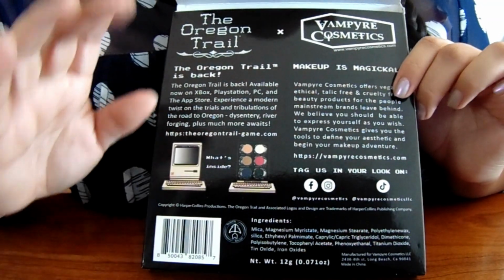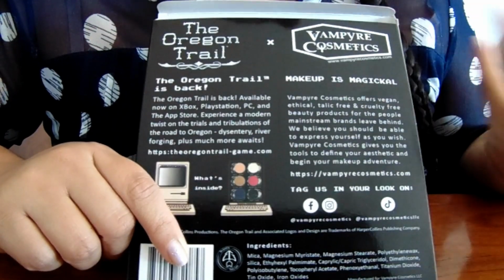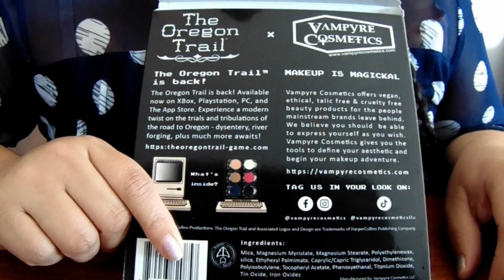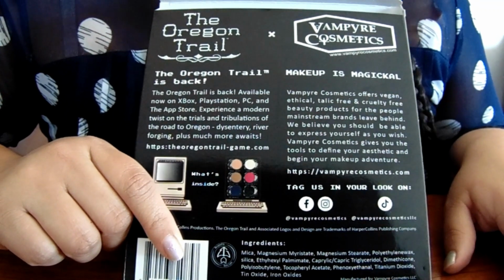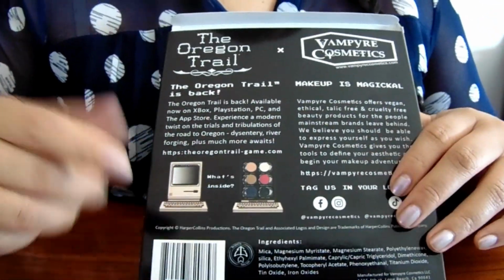Some of these, I don't remember which one, but one of these is sold out, no longer being sold. I think you can only buy 1 or 2 on their actual website. You'd have to go on a different website if you're looking for a particular one, because it did look like they were selling these palettes on other websites as well. I think they retail for about $20 each, if not less.